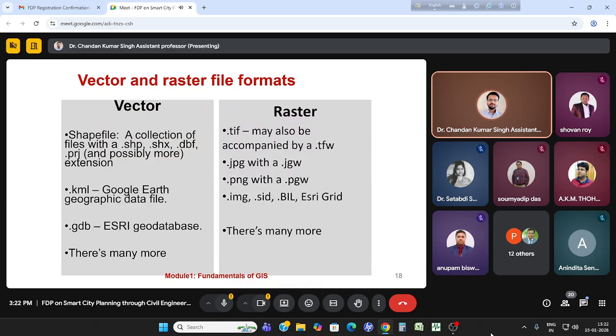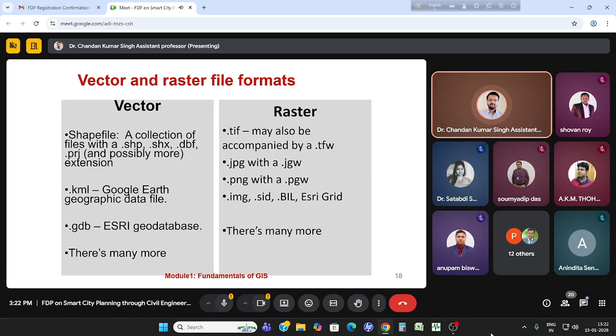Similarly, raster also has many. Some of them I have listed here which are widely used. One is .tif, TIF. So you may also find .tiff, .jpg. You might be familiar with this, .png, .img, and so on.